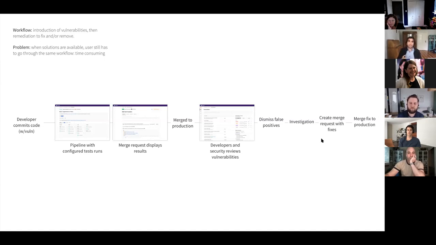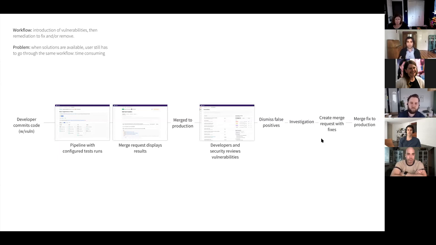Now, as I said, there are cases where we have suggested solutions that are fixes to known vulnerabilities. Well, what could these be? There could be known patches to dependencies that are well-known vulnerabilities with patches. We have those and we suggest them today, but it could also be version updates for a Docker container. Maybe you need to do the latest update, or the version you have has been detected as a vulnerability.